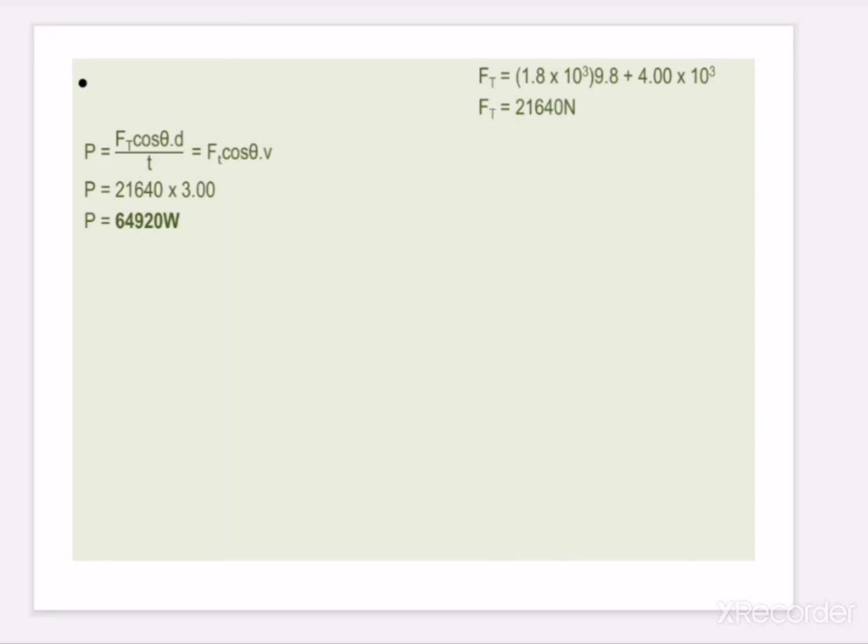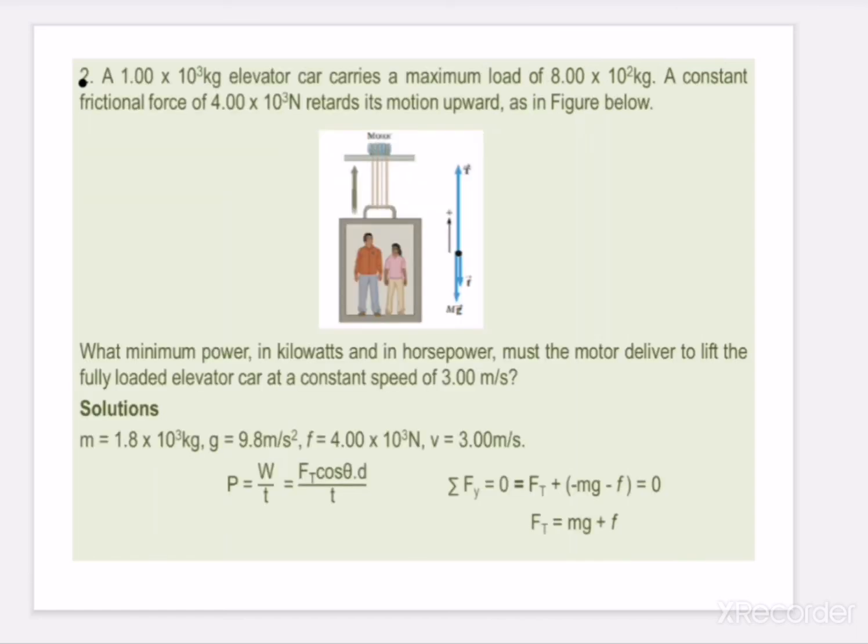So we multiply the maximum mass by 9.8, and then we add the friction force, which impedes the motion of this elevator. That gives us 21,640 newtons. So we multiply that by the value of the speed, and then we get ourselves the value there of, this is actually supposed to be negative, because the force of, okay, let's just go back here first of all. Let's see, what does it say?